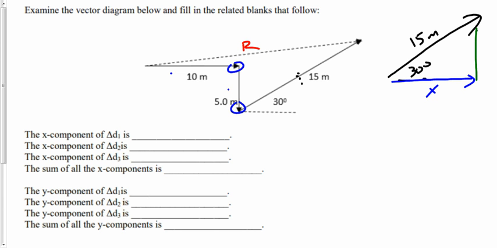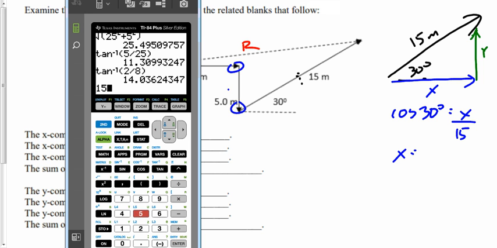Is this ringing a bell? We've done this, right? Just not as part of the bigger problem. Now let's find the value of x. What side of the triangle is x? Opposite, adjacent, or hypotenuse? It's adjacent, and we have the hypotenuse of 15. So what goes with adjacent and hypotenuse? Which trig function? Remember SOH CAH TOA? Adjacent and hypotenuse, it's CAH, so it's cosine. Cosine 30 degrees is equal to x over 15, adjacent over hypotenuse. Let's figure out what that is. 15 cosine 30 gives me a value of 12.9904.